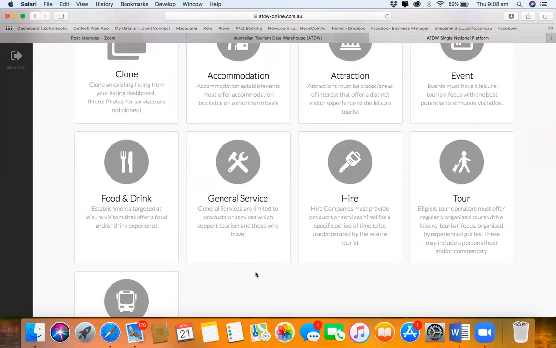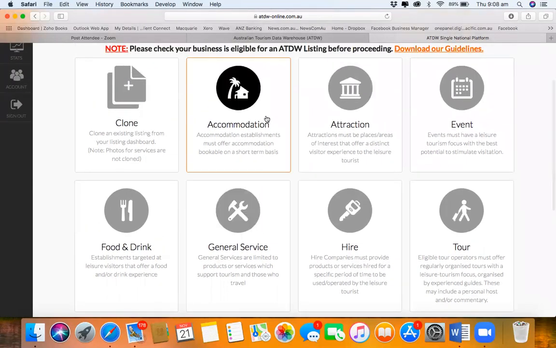Why we do this is because if distributors are looking for a particular type of product, they might be looking for accommodation at, say, Snellings Beach. They can search for accommodation at Snellings Beach and all the accommodation options at Snellings Beach will come up. They might be looking for a petrol station, all the petrol stations on Kangaroo Island, and all the petrol stations will come up. So it just helps them capture all of the information correctly.